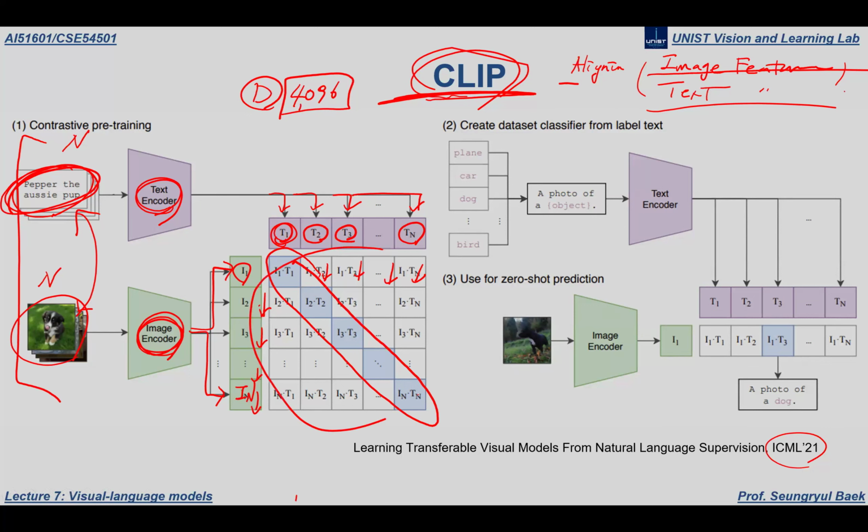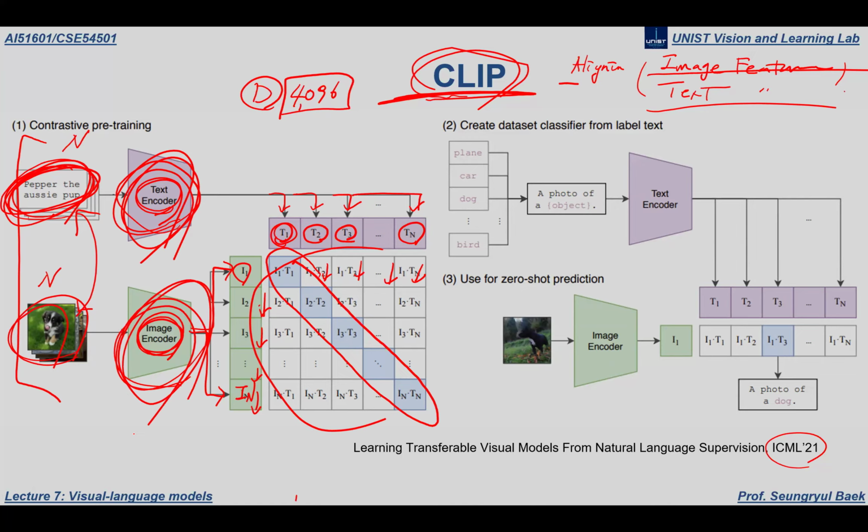And by applying this type of loss function, we can obtain a text encoder and image encoder which are aligned. When the text is describing the image content, then the text encoder and image encoder features become the same. That is the important thing that CLIP achieved. And when doing this, we can do some zero-shot prediction for the image domain. Okay, so we will see that.